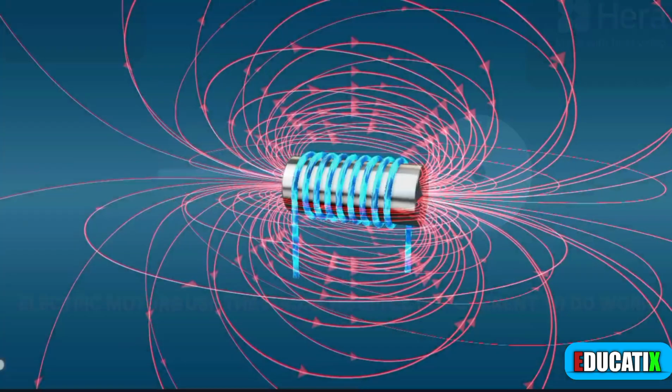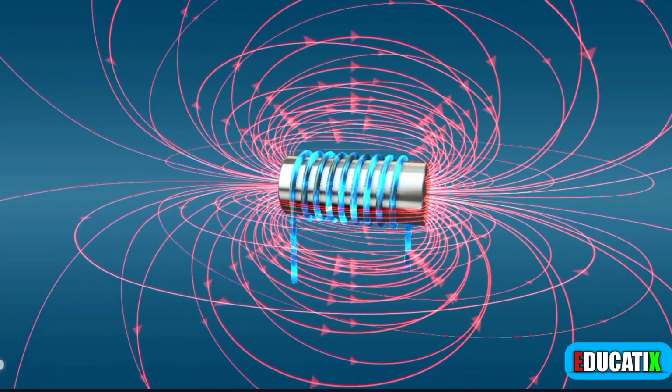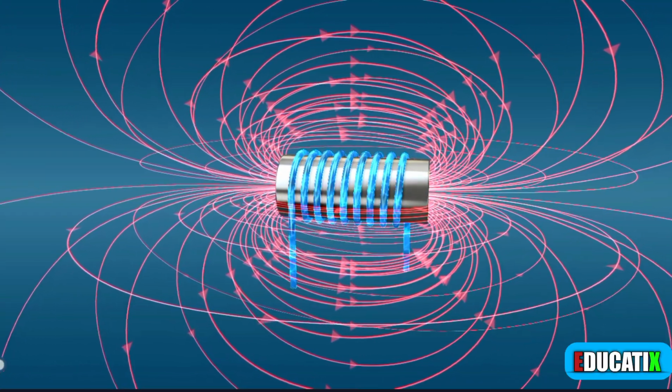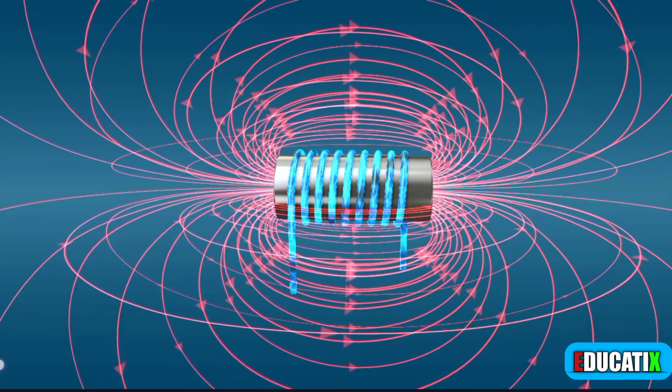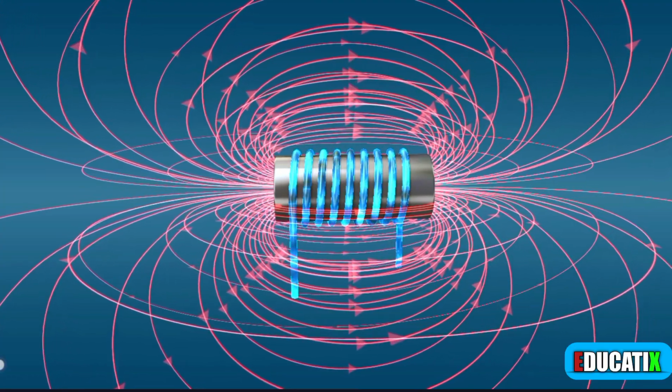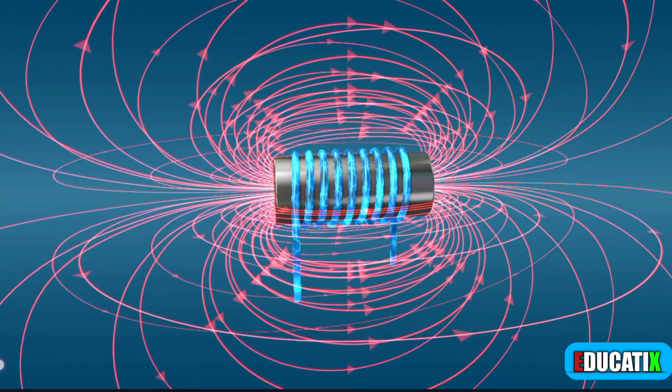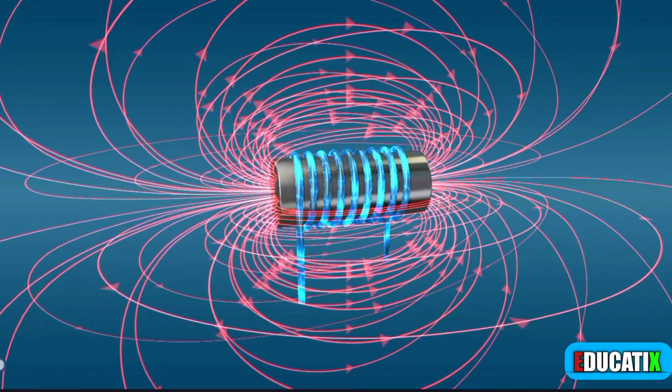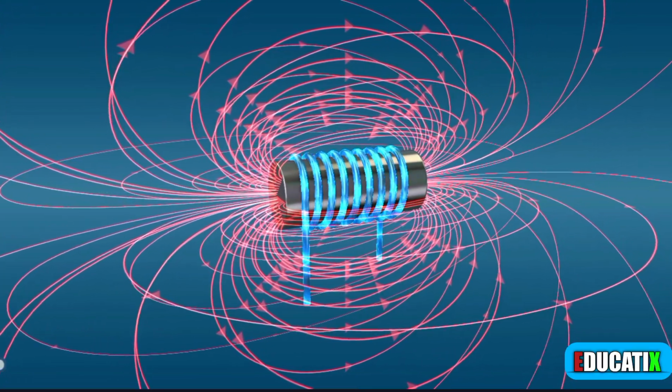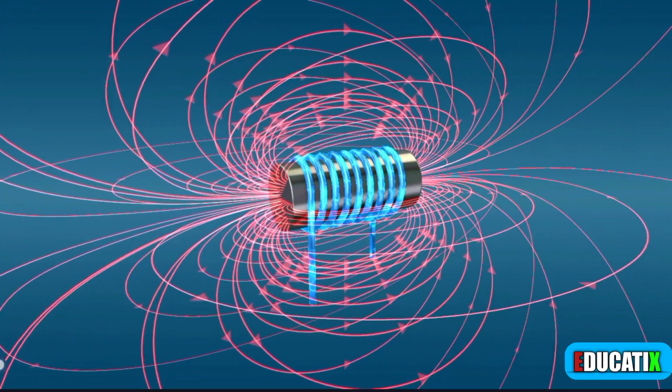The magnetic field generated by the current can be further strengthened by winding the wire into a coil. The coil thus made is the electromagnet, which is found in all electric motors. The strength of the electromagnet and the position of its poles can be adjusted with the current flowing through it.